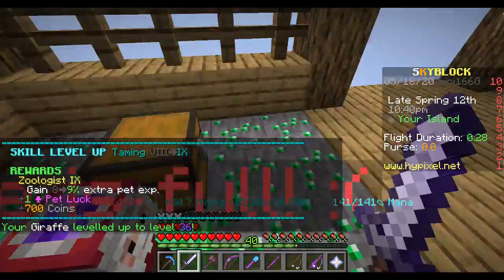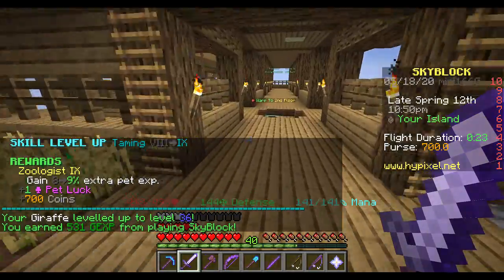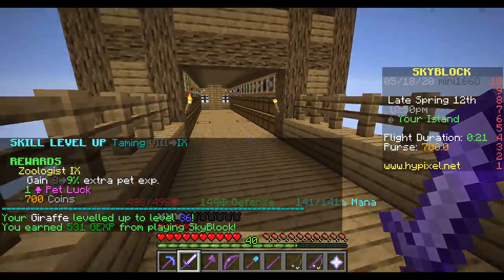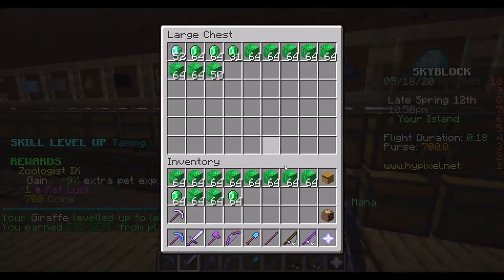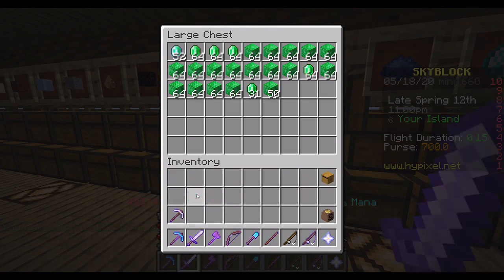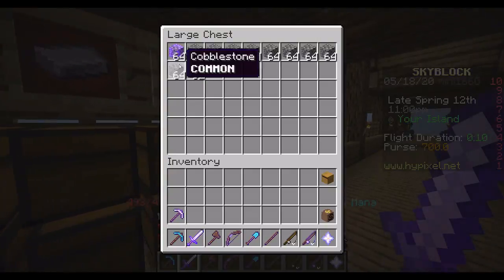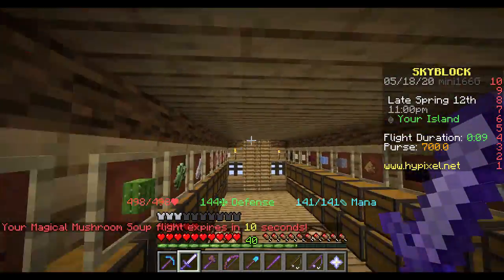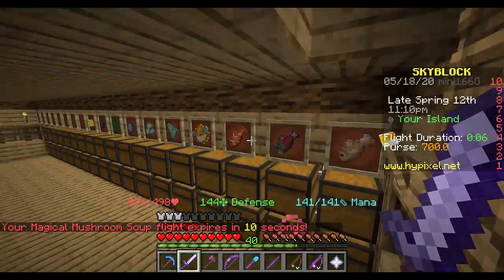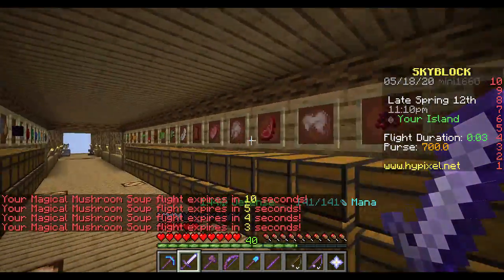Let's see if I can empty it all in time. I also got a ton of emeralds. See, I just got up taming one. That's gotten up another taming level, so I'm taming level 9, which is also very helpful for today's episode. So, boom, I got everything in time. For today's episode, I'm going to need this 64 cobblestone. See if I can get everything in time. There's no way I can get it all in time.